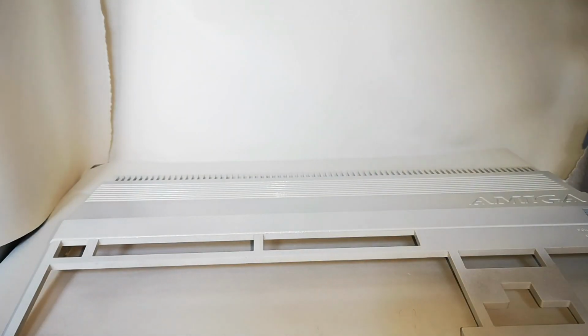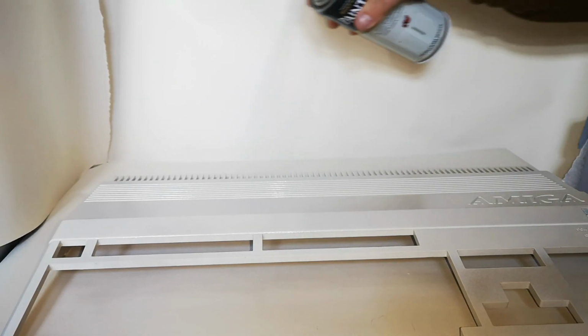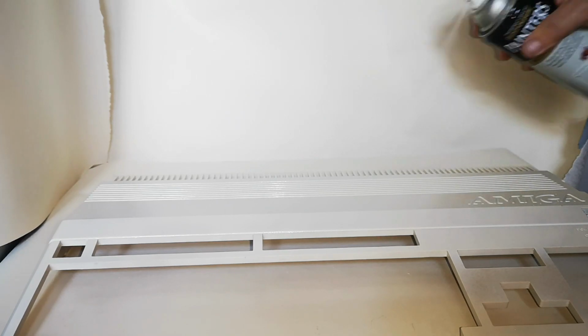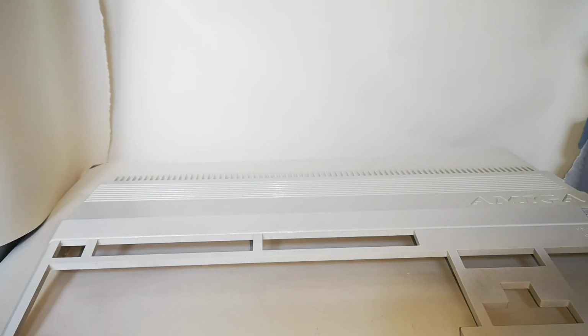And now with it being a plastic based paint, it will take a lot longer than a normal kind of aerosol, so really you'd need to put the machine aside for at least 24 hours to make sure it hardens off correctly. And it's just a case of just taking your time, getting every little part of the case covered, and then make sure that you're happy with the final finish.